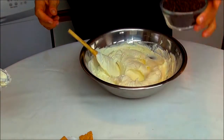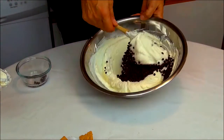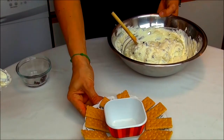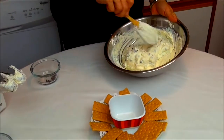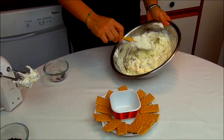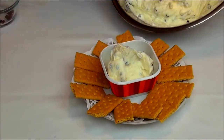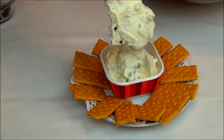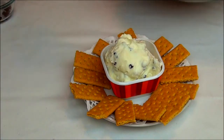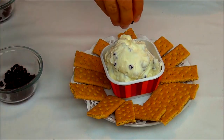Now we are going to add the 1/2 cup semi chocolate. Already have over here my serving dish. I serve with some graham crackers. Let's go add some dip inside. And for garnish, we use 1 or 2 tablespoons mini chocolate chip.